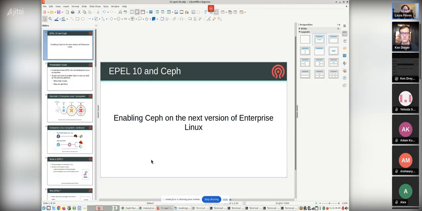So there would need to be some work done to add that into the Ceph container code. We can talk about that more, maybe in the infrastructure call, like what that would mean.